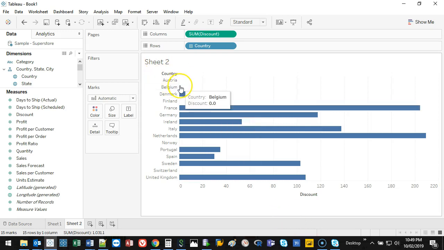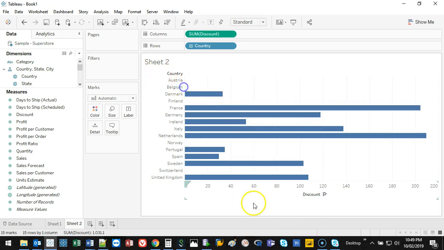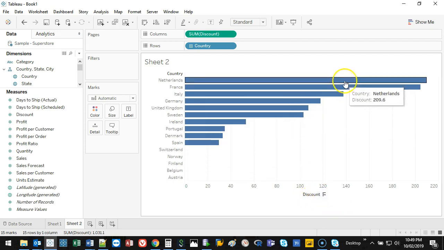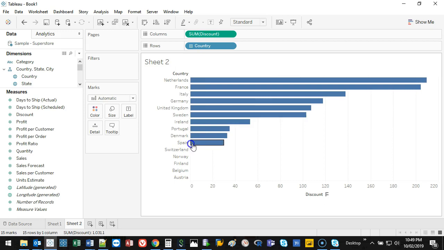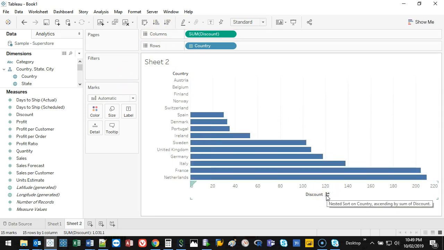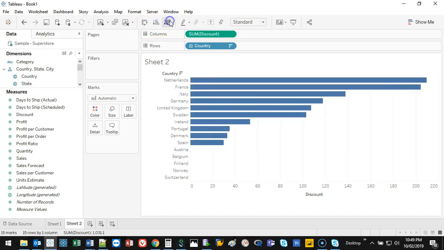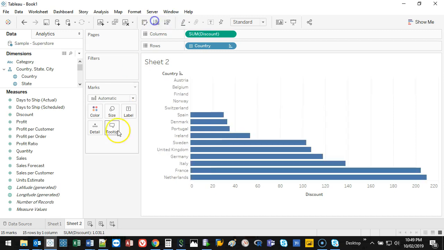It does the same thing. Now, one little cool thing I'm going to show you is usually you want to show highest to lowest. You want to sort or something. So what you can do is hover on this label right here, click on this button, and straight away it sorts it for you. It's that simple. I can also keep clicking this to go highest to lowest, lowest to highest. I can use these buttons up here on the top. Again, they're sorting buttons. Pretty simple. I can add that coloring again.